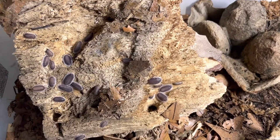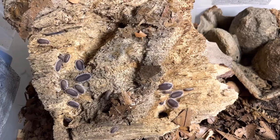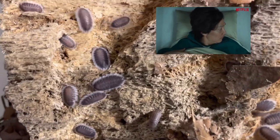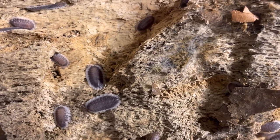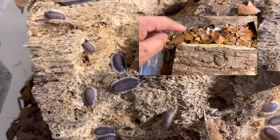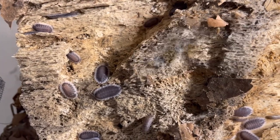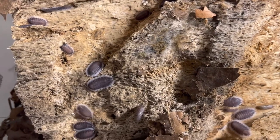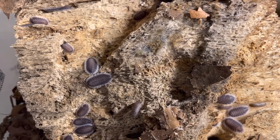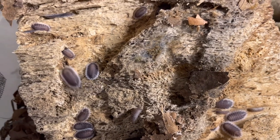The enclosure size is very important — it should be no smaller than 15 quarts. The bigger the enclosure, the better for Porcellio, as they require a lot of space. Also very important: Porcellio requires a dead air space in the dry section of the enclosure for proper air circulation. Their primary sources of nutrition are dried deciduous leaves, rotting woods, and fish pellets — and most importantly, protein. Porcellio requires protein more than any other isopods in the hobby; without it, they won't thrive.